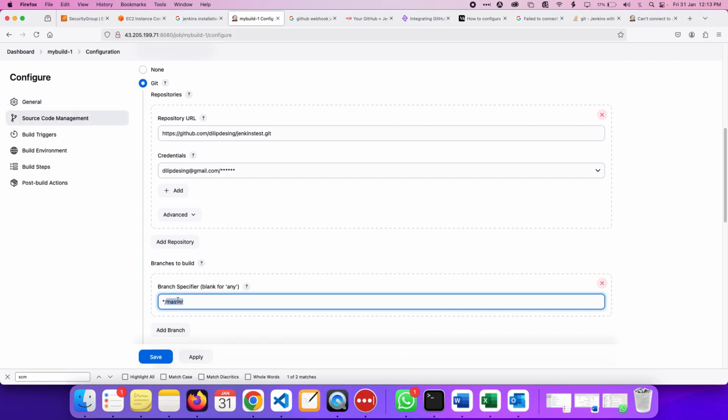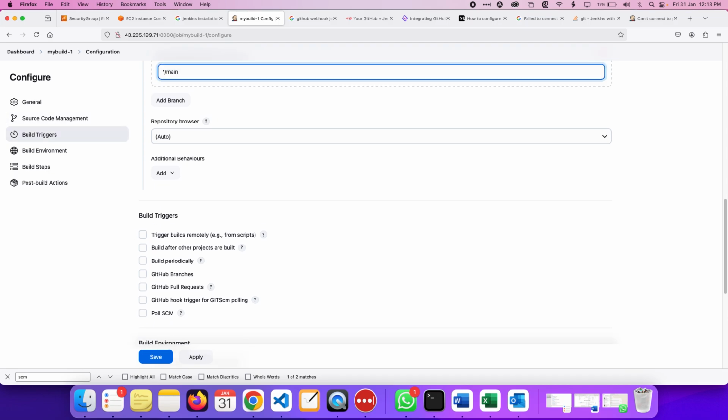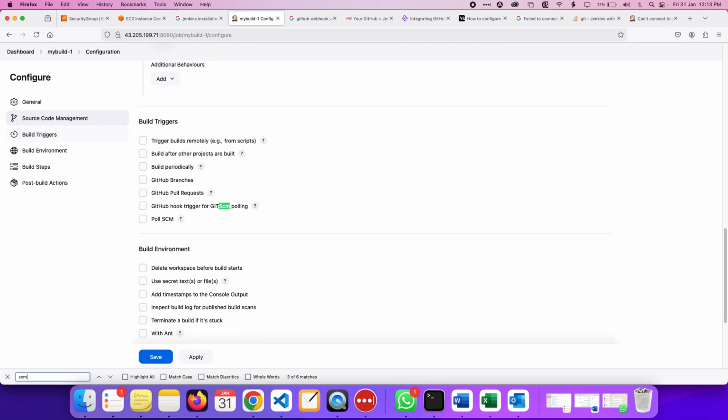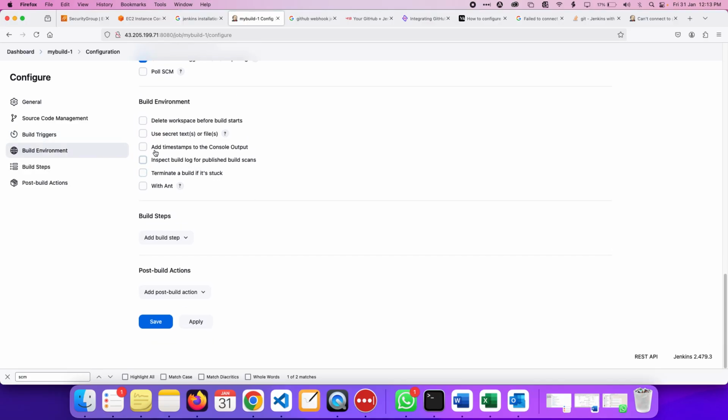So here the branch is going to be main. Then you need to give SCM: GitHub hook trigger for GITScm polling. Now in the build step, execute shell.